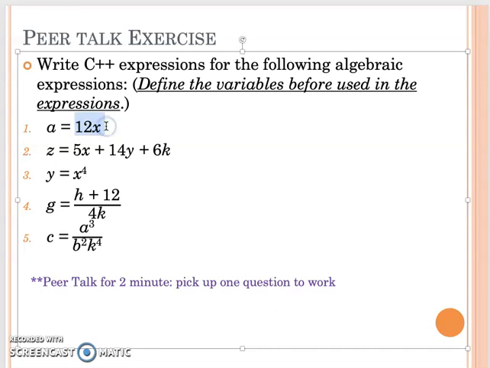Remember, in algebra we write 12x, but this is not valid in C++. So in C++, this one should be 12 times x. That's the example for your C++ expression.